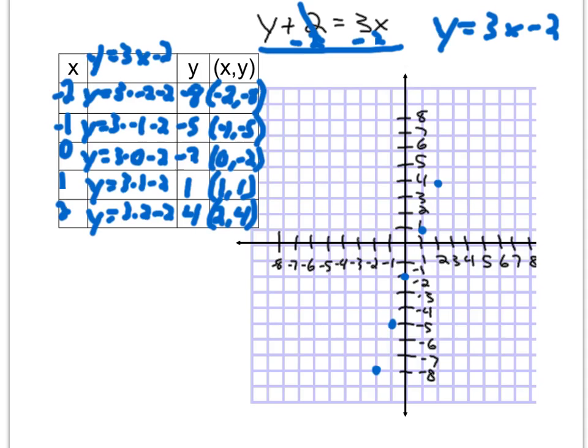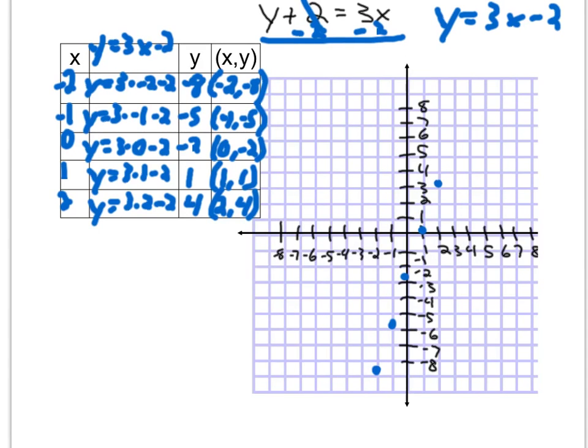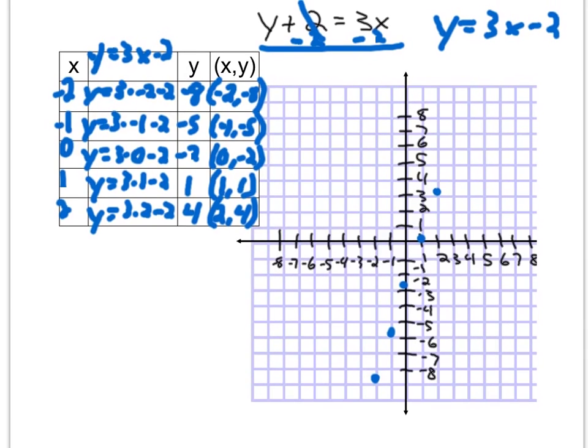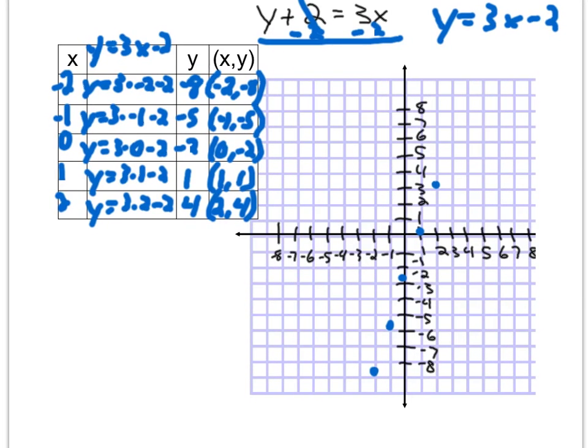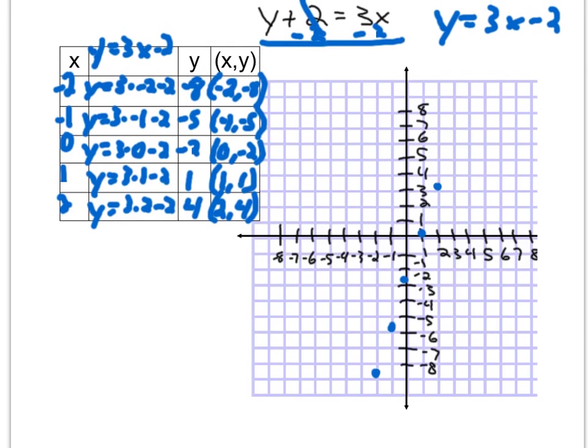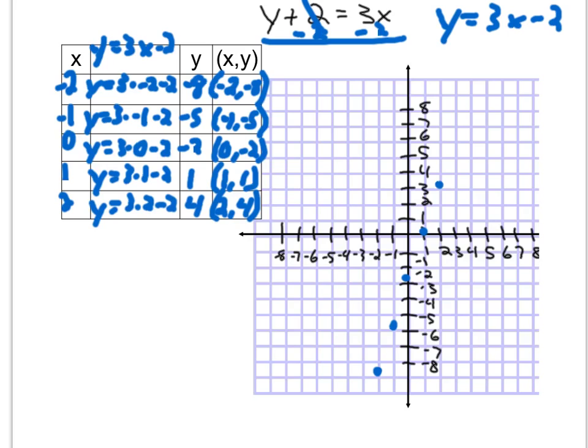You're going to have to do that on your graph paper. You'll have to make the horizontal and vertical axes. So that means that you're going to have to make the up and down line and the side to side line, and you're going to have to number them. Number them in a way that makes sense. So this time it was pretty easy for me to number by ones all the way around, so that's what I did.